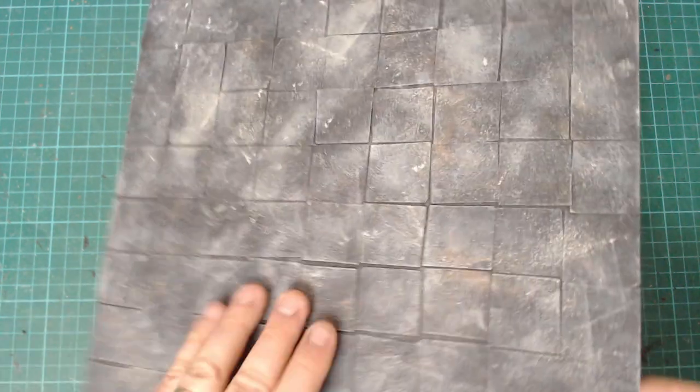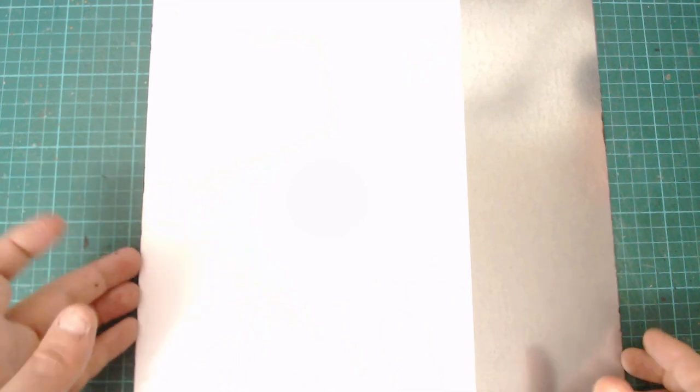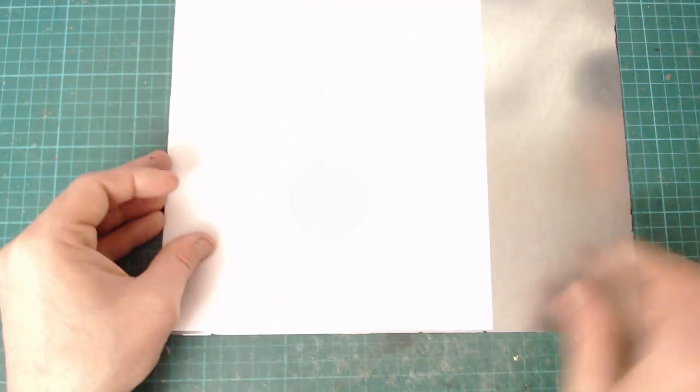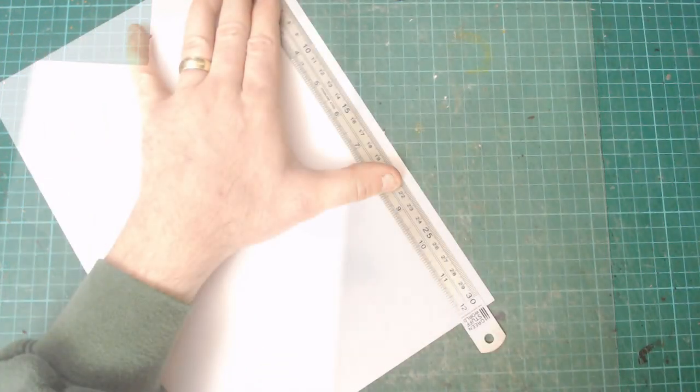Now it's onto the floor of the tavern. The nice thing about this magnetic sheet is you've got another side to work with, so you don't need to buy another one. So I'm just going to use some printer card here. It's quite thick cardstock, the same as what I used to do the actual flagstones on the other side. And I'm just going to work out, I'm going to need 2 bits and cut 1 bit down to get the correct size.